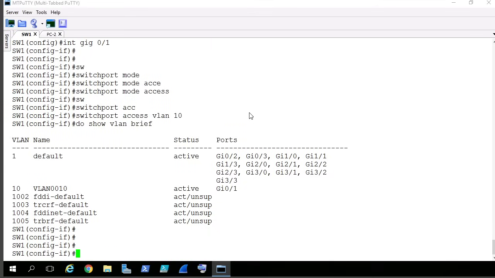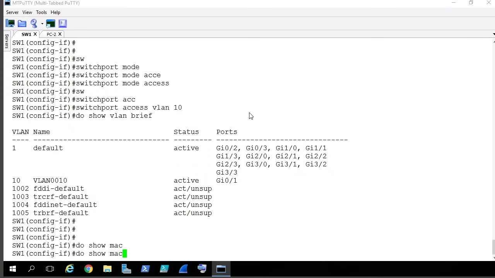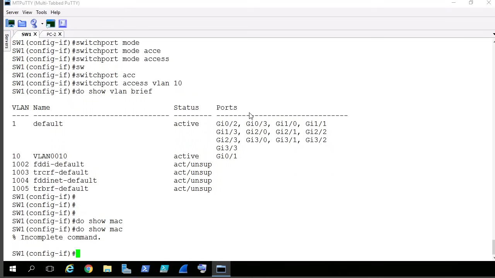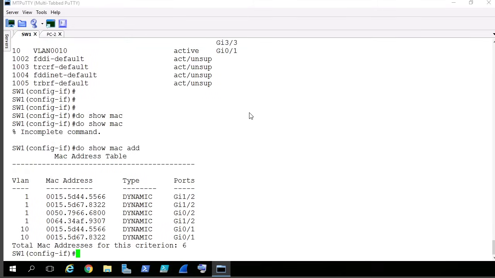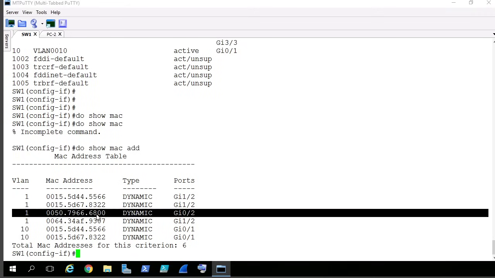And we could verify that too. Do show mac address-table. Oh, that worked. Oh, freak. Show mac address-table. There we go. It's because I'm in configuration mode. Context sensitive help isn't working for that show command. But anyway, if I wanted to confirm what port it's on, there's its IP address. There's its MAC address. And it's on gig 0/2. That's PC2. Just wanted to verify I'm on the right port.